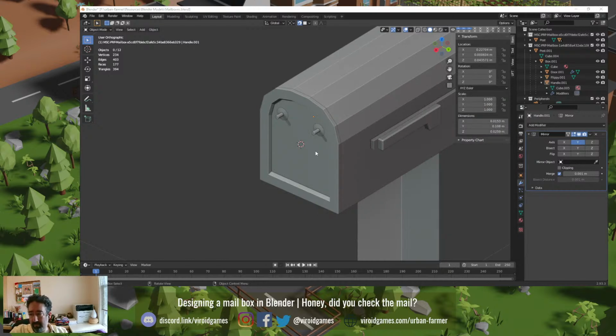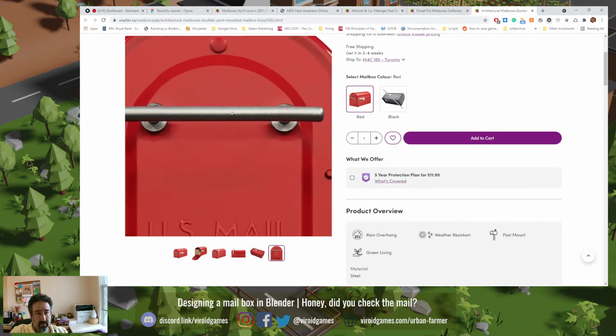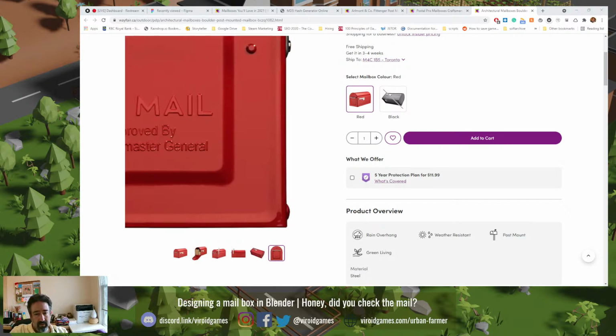Okay. With our reference, getting there. Oops. Yeah, almost there. Because the thickness is not that important.